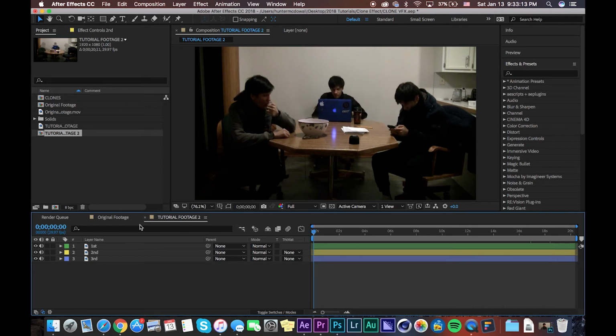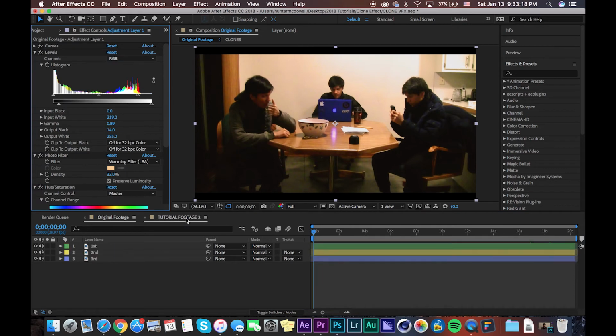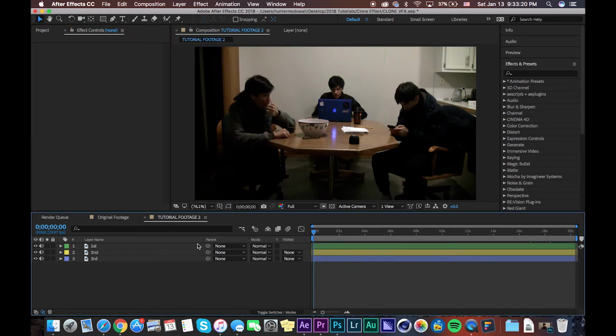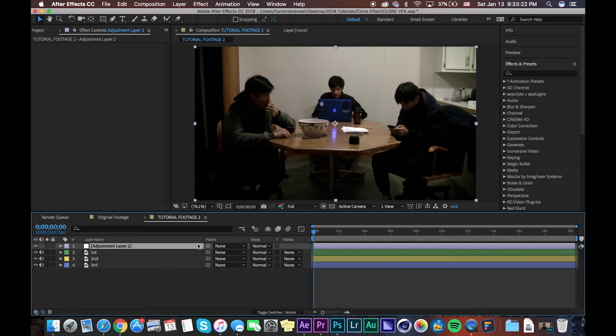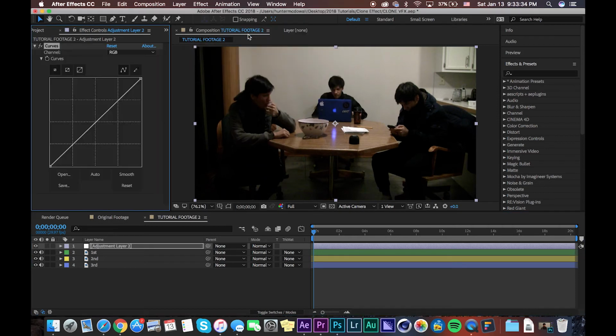If you want to go a step further, like this in the original version, we can color grade it. To bring up your adjustment layer, you would hit Option Command Y. That brings up the adjustment layer. And then I have this effects console by Video Copilot where I can type any effect in and it'll pop up. So I'm going to add in curves to brighten it. Let's actually start off and do a slight S-curve, which is this. It helps with the brightness and contrast.